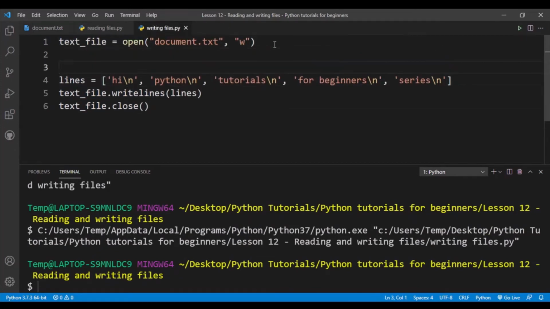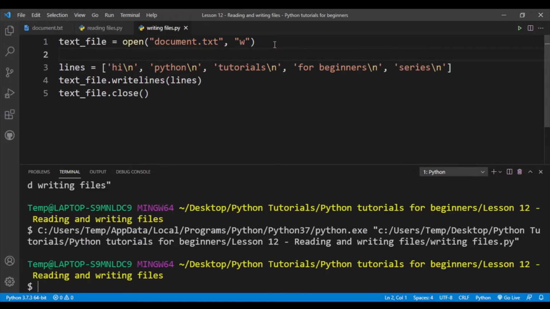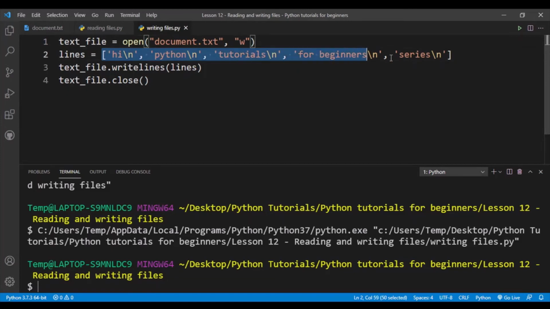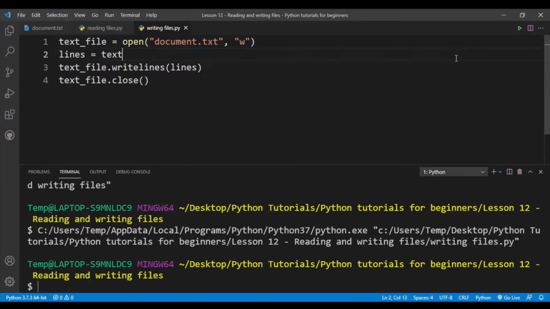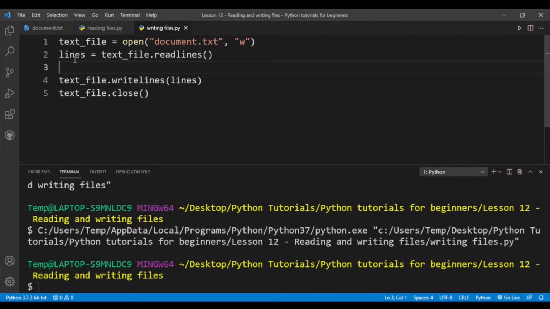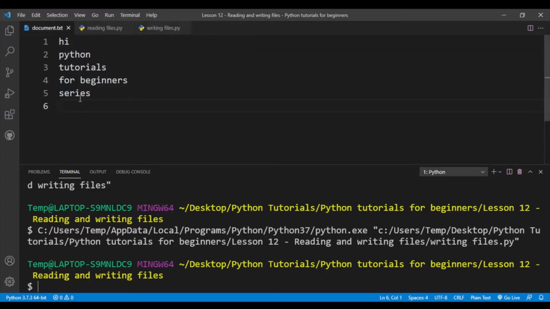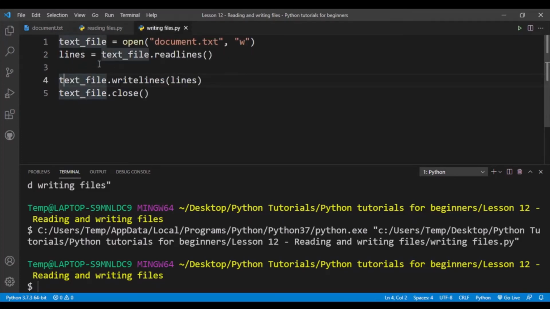So what we'll do now is replace this lines list with text file dot readlines. What this line is doing is taking the lines and making them into a Python list to read all the lines in our document. All of this will be made into a simple list.